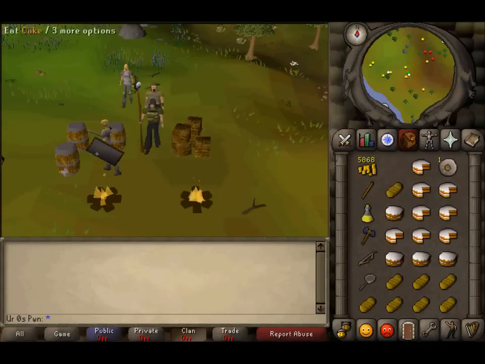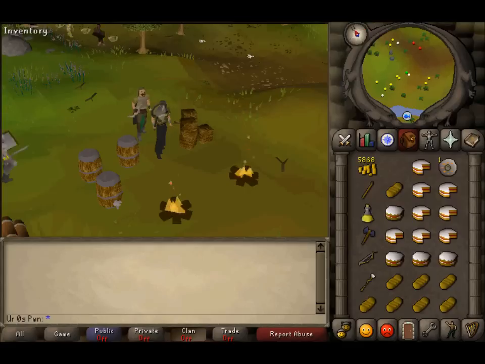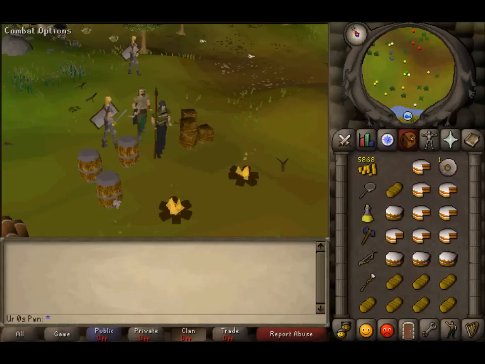Moving on to special weapons, such as the butterfly net or the noose wand or the Castle Wars flag, these weapons in particular will give you defense XP no matter what option. And then this goes the same for spears and halberds. They also give you the defense XP no matter what option they're on.